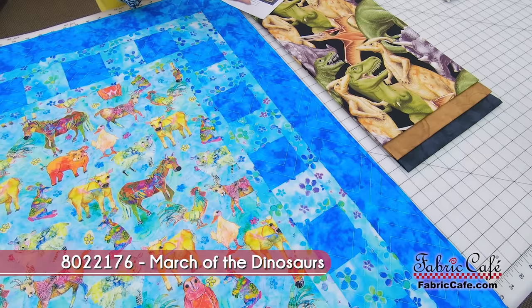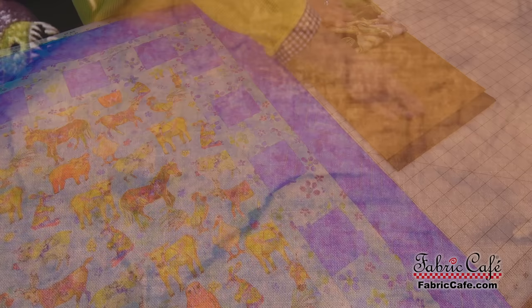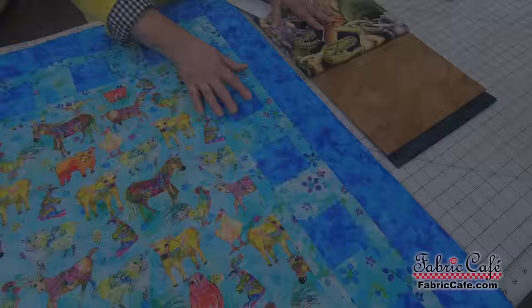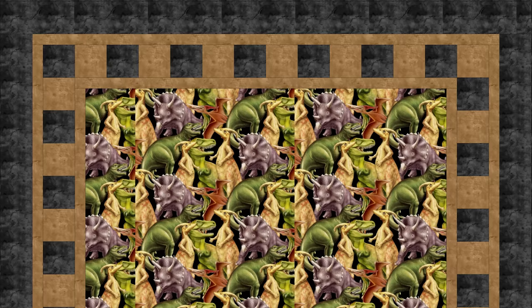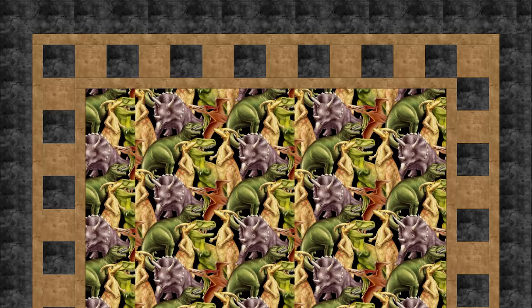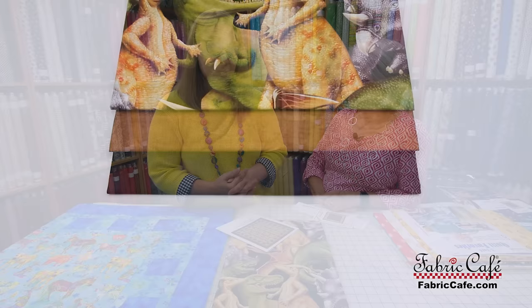What I like about this is that the dinosaurs look realistic but have a little bit of a cartoon flair so they're not quite so scary — they almost look like they're smiling. Then our number two fabric is this wonderful brown, and our number three is this black which kind of looks like stone, perfect with a dinosaur. The number two will be in the border, and number three on the outer border. We've actually got a great image up on screen so you can see exactly how that quilt is going to look, because that dinosaur fabric is so large that Big Picture is perfect for it.